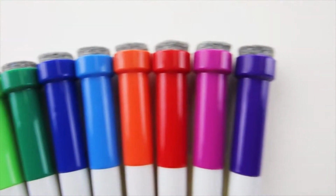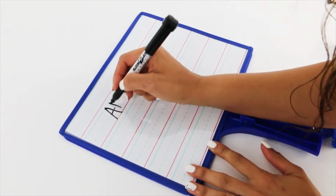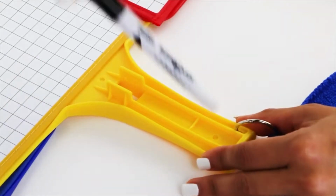And then I went out and I found the best inks and the best components, and I put an eraser on the end of the marker and made a kid-friendly dry erase marker because it wasn't there. It wasn't meant to be in the classroom. Dry erase was not a product for the classroom. It was made for offices.